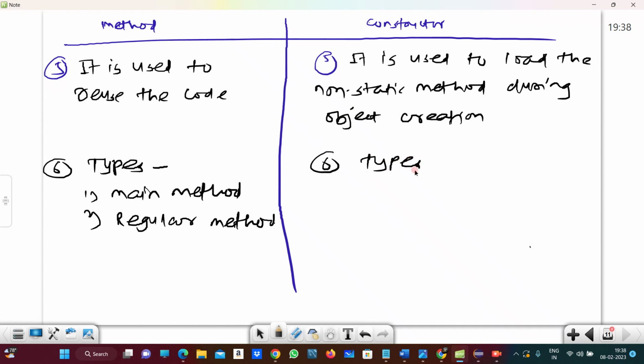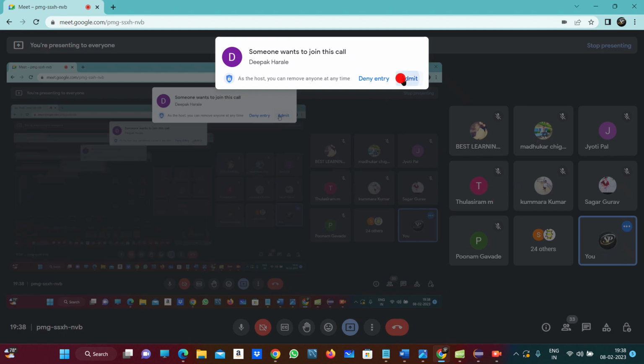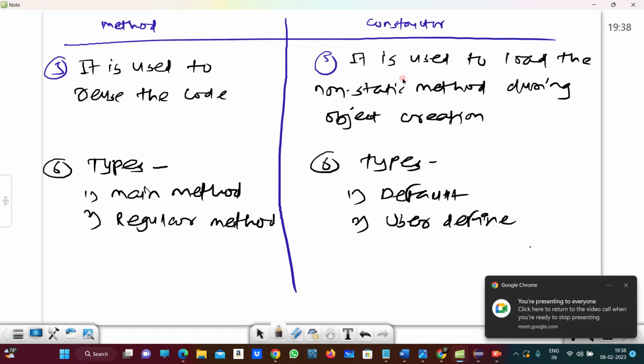And the types of constructor are default constructor, and second one is user defined, right? So this is the difference between method and constructor.